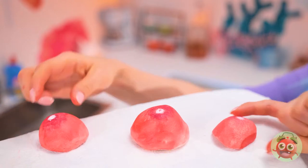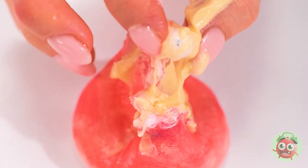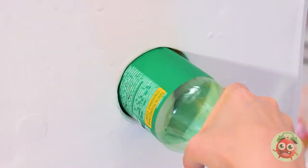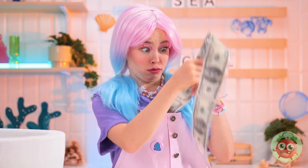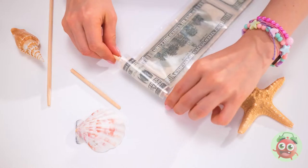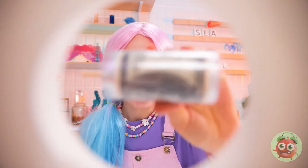Ooh, cool glasses. Hey, wait a minute. They're pimples. And the goop inside is delicious. Now chop up a bottle and dig a hole. Whoa, we reached the chocolate center. Wow, look at all that money. I know. Why don't we roll it up together? And it can be our secret ingredient.